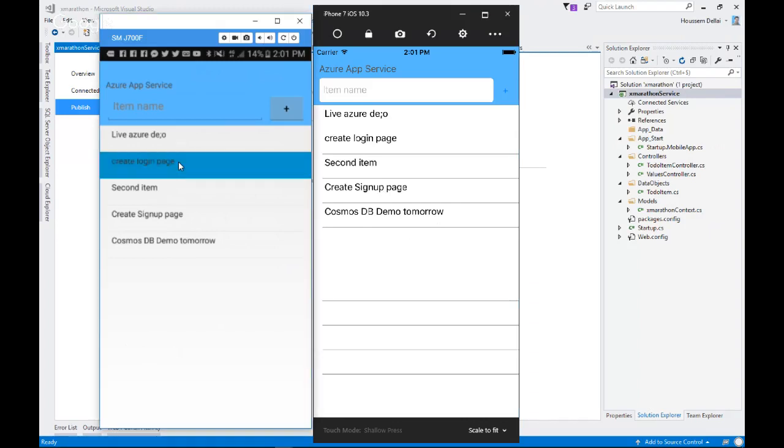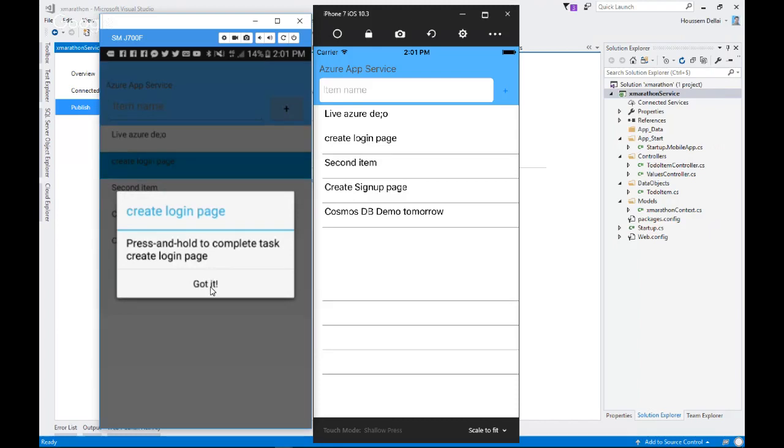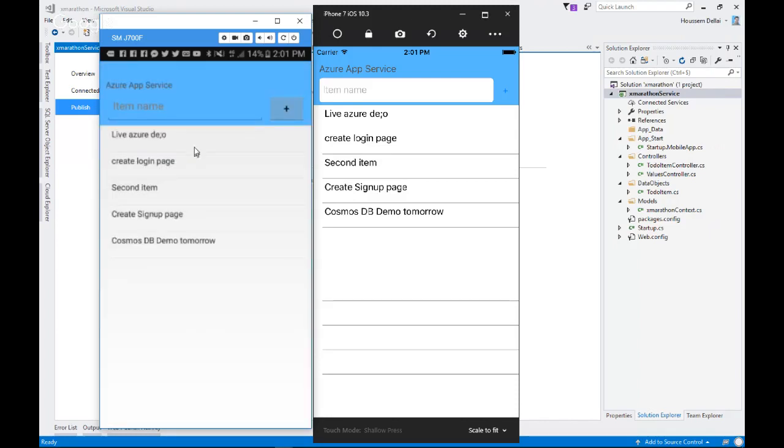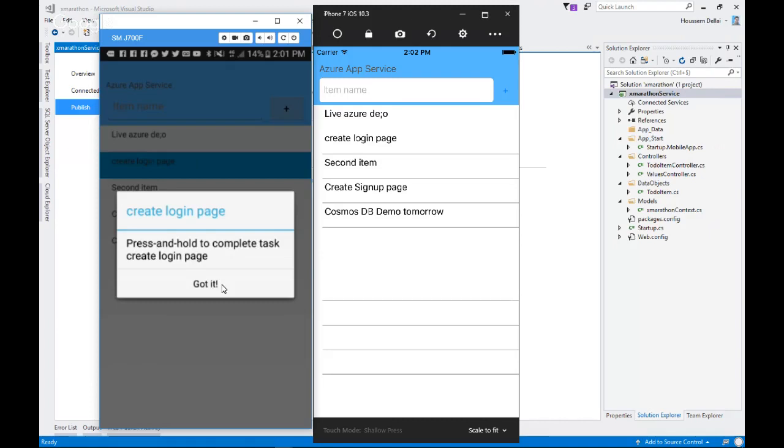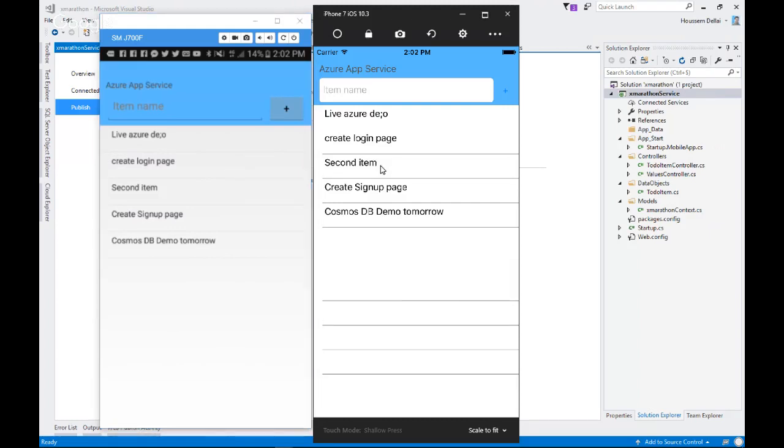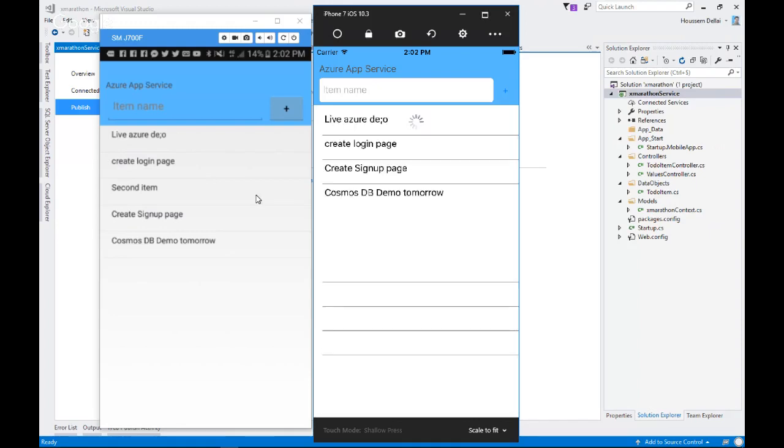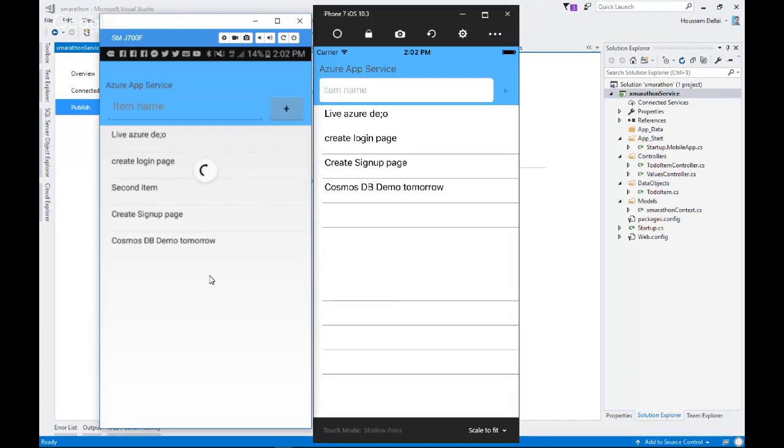If now we want to try to complete a task, let's say you want to change this one to be complete, because here we are creating to-do items, and every to-do item has either completed or not. So it's now removed from my list. If I refresh here, you'll see that item has been removed, and yeah, it's now removed.